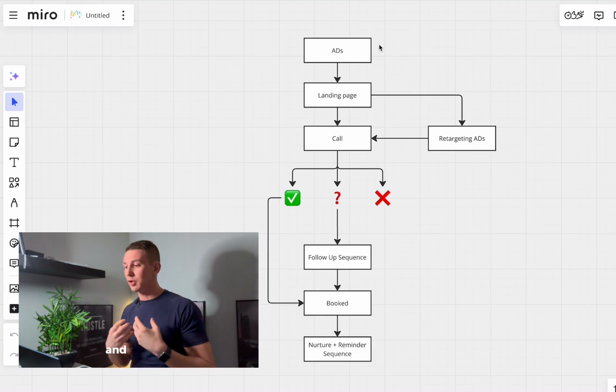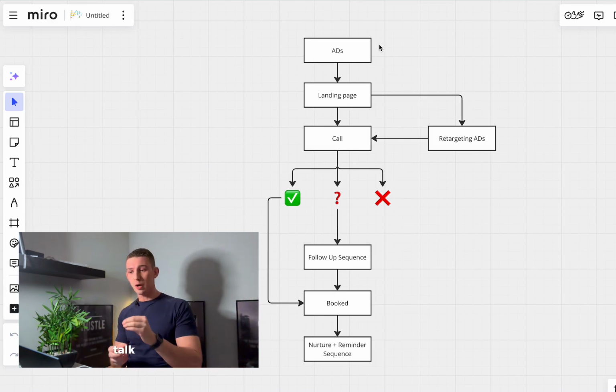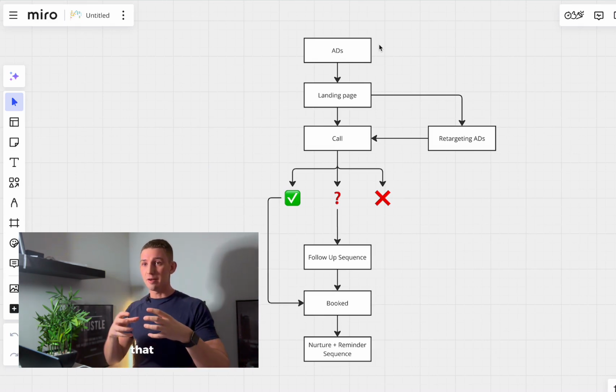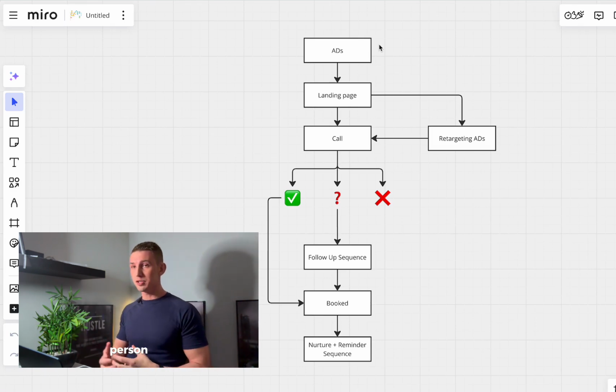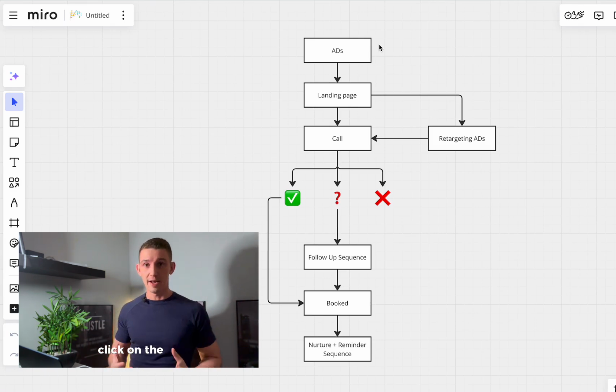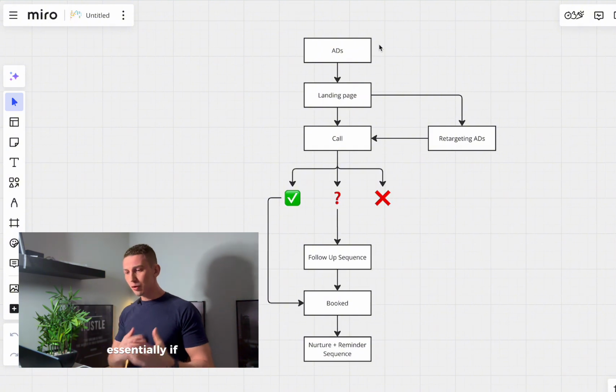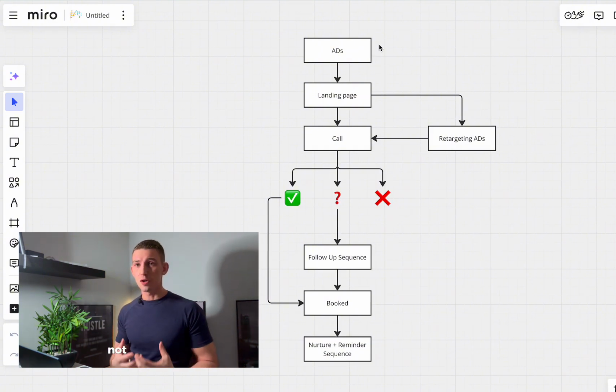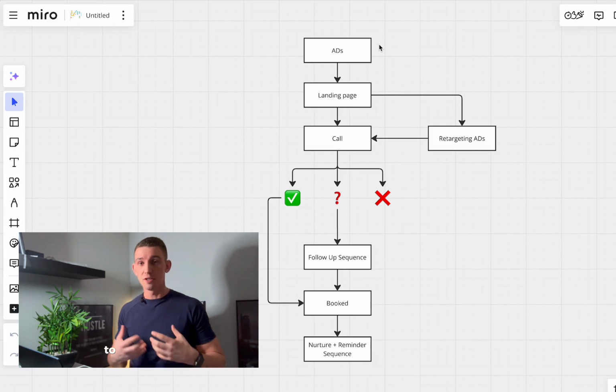The creative and the copy actually need to talk about a pain and a problem that you can solve for the person that you want to click on the ad. Because if you're not hooking them in, you're not giving them a reason to actually click to learn more.